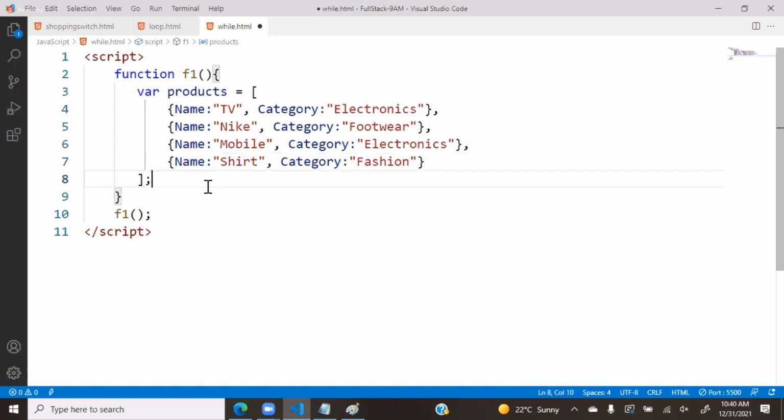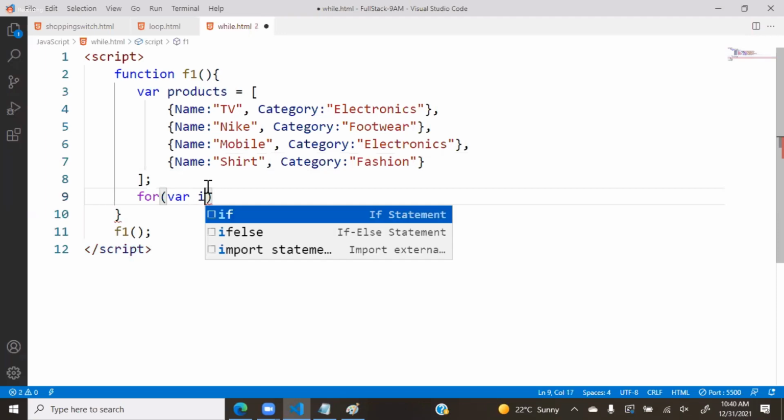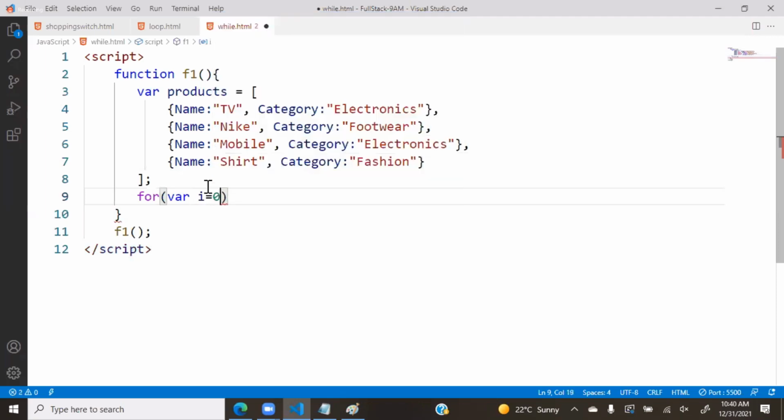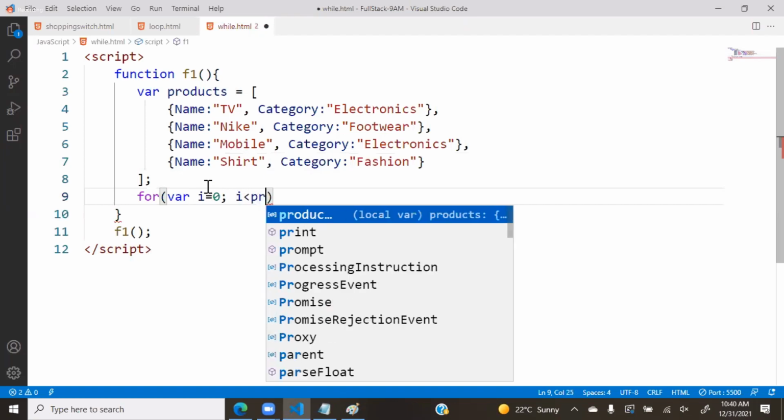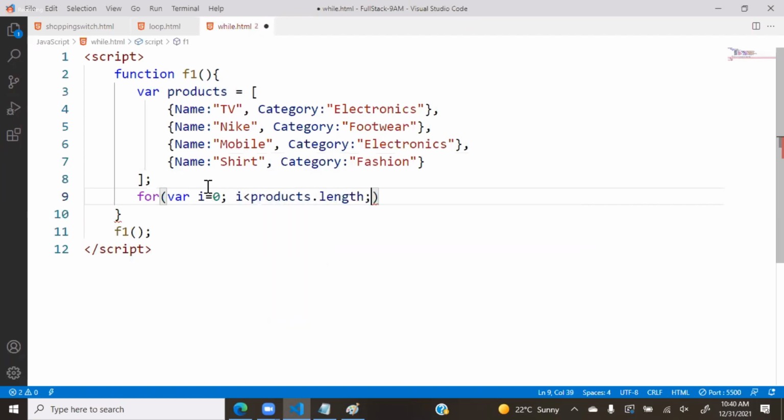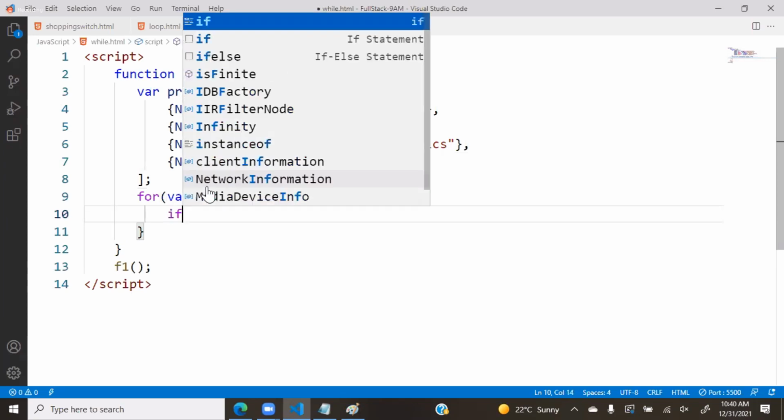Then what I can do is write for where I is equal to 0, then I less than products dot length, I plus plus. Here we have to write a condition.